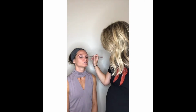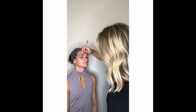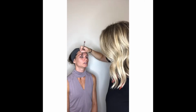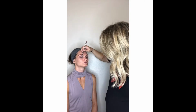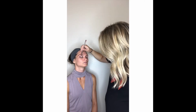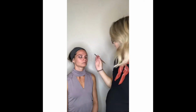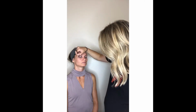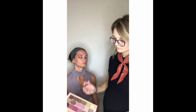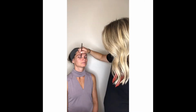The more you press and less swipe, you'll have better results with less fallout. So you really want to get that packed on so that you have a really powerful color in the center of the eye there. And that's what is going to give us the end effect that we're going for with this halo look. Now that I have the Glamazing packed onto the center of the lid, I'm going back in with Photoshop with the fluffier side of my eyeshadow brush and using that to blend through between the color that we've already applied on the brow bone and then the new illuminator color that we just applied to the center of the lid.